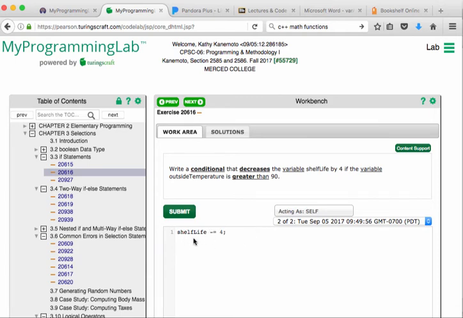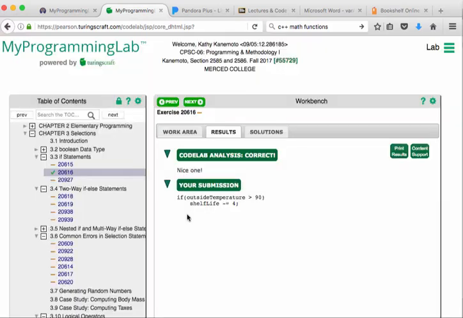That's probably the best way to write that. But we want to do that if our outside temperature is greater than 90. Remember, we should indent correctly. Go ahead and hit submit and see that that looks pretty okay.